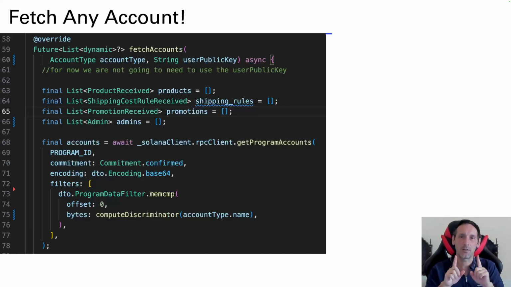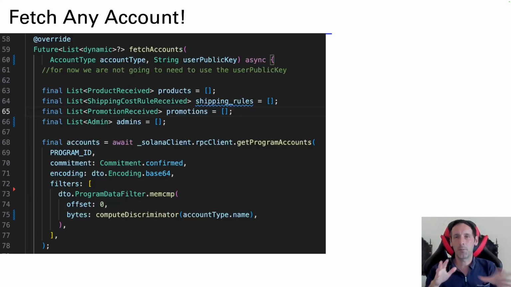Again, I suspect this is because most of the people that fetch information from Solana do it using JavaScript, and I suspect the JavaScript libraries don't expose you to having to know all of these things. But anyway, correct me if I'm wrong in the comment section below. If you know otherwise, then let me know.